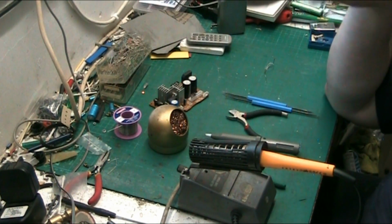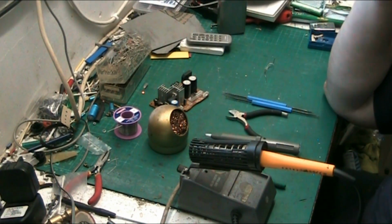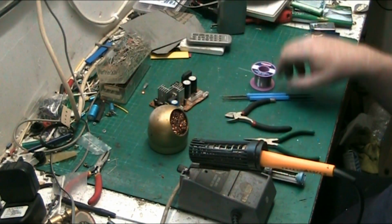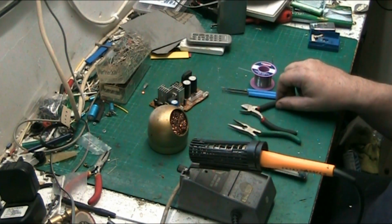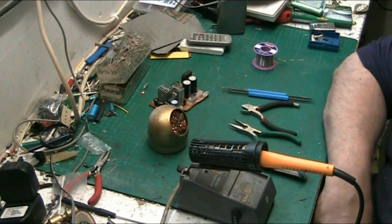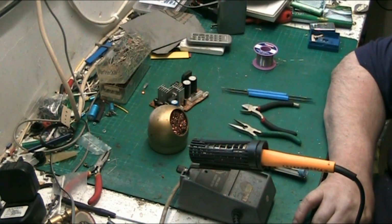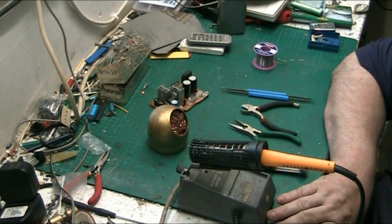And some irons even come with a little stand, which is ridiculously stupid, and they fall to bits, and the iron doesn't stand up in them. Crap. But this is basically your soldering kit in a nutshell. This is basically all you need to do soldering, and you can do any kind of soldering with this kit. You can do SMD devices with that. I don't, because I don't do SMD unless I have to. But you can do it. This iron's good enough to do that. It's certainly powerful enough.